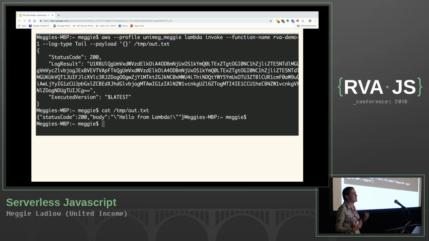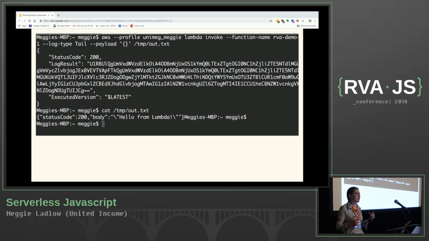I've already configured the AWS CLI on this computer with my profile, so that's the first option. It basically goes AWS, and then service name, and then command for the service. So the service is Lambda. We are invoking a function. That is the function name. We are passing it an empty payload because this function doesn't really do anything. But you guys are probably all JavaScript developers, so hopefully you can figure out some cool JavaScript to put in the function body over there. And then we are putting that out in a file.